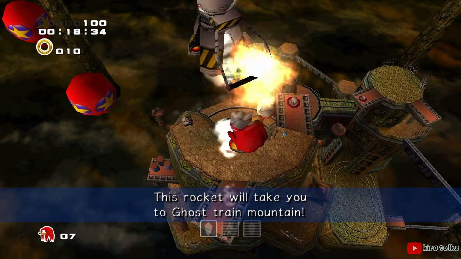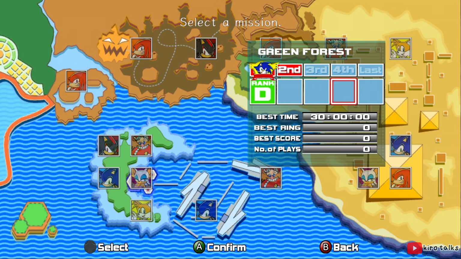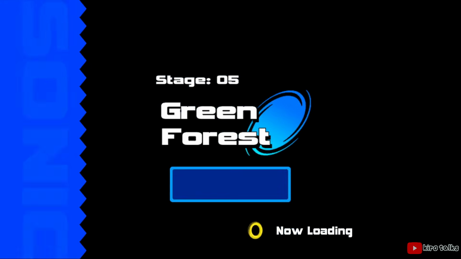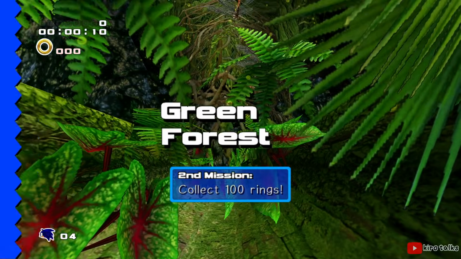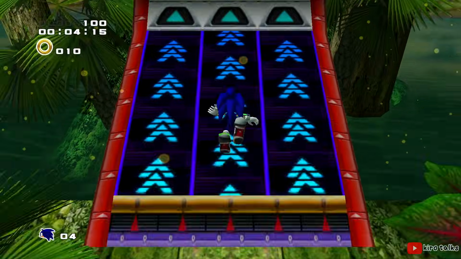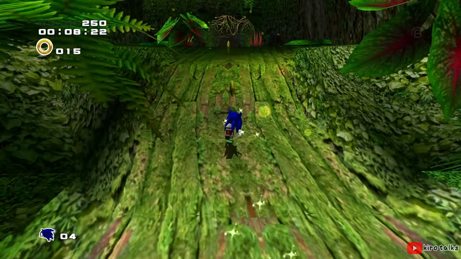Since I'm not doing the Chao Garden stuff, that also means I can't get 100%, which also involves doing the stage missions in the game. The missions in this game have you replay old levels with some new goals, like collecting 100 rings or completing a harder version of the level. I'm not really a 100% guy, so this stuff never interested me much, but if you want more out of this game, then there is extra stuff for you to do.